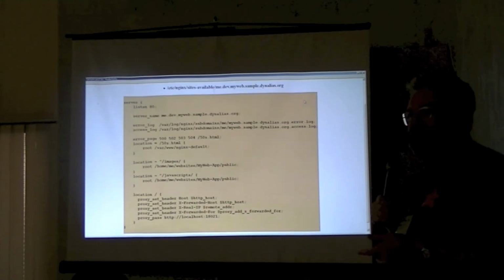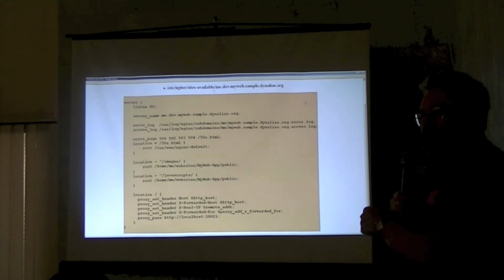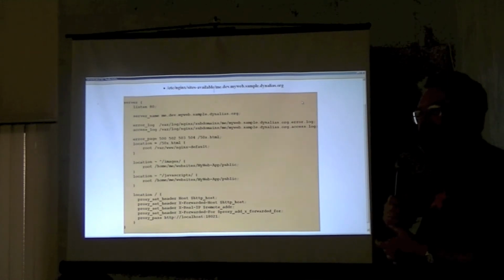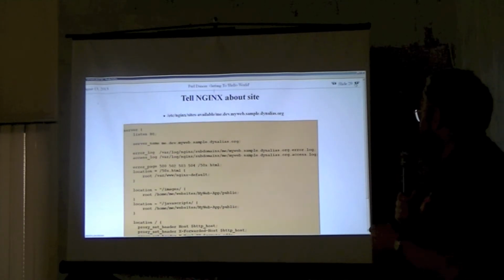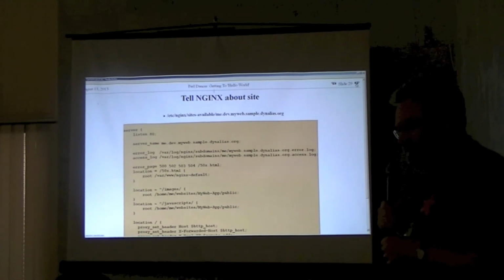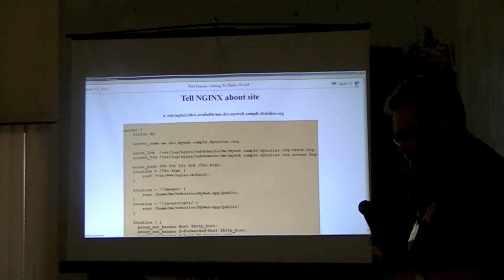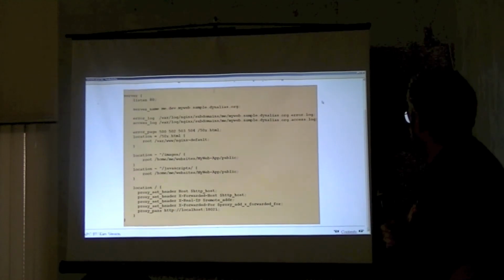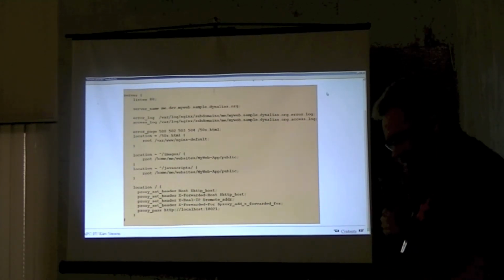Nginx has a directory with the available websites. We need to create this, and then there's another one, the enabled websites, which you do by symlink, which we'll do on the next slide. So here it knows the server name that it's listening to, which is the second line, and towards the bottom, just off the screen, it tells which port it's being forwarded to. At the bottom, it's passing through the localhost.